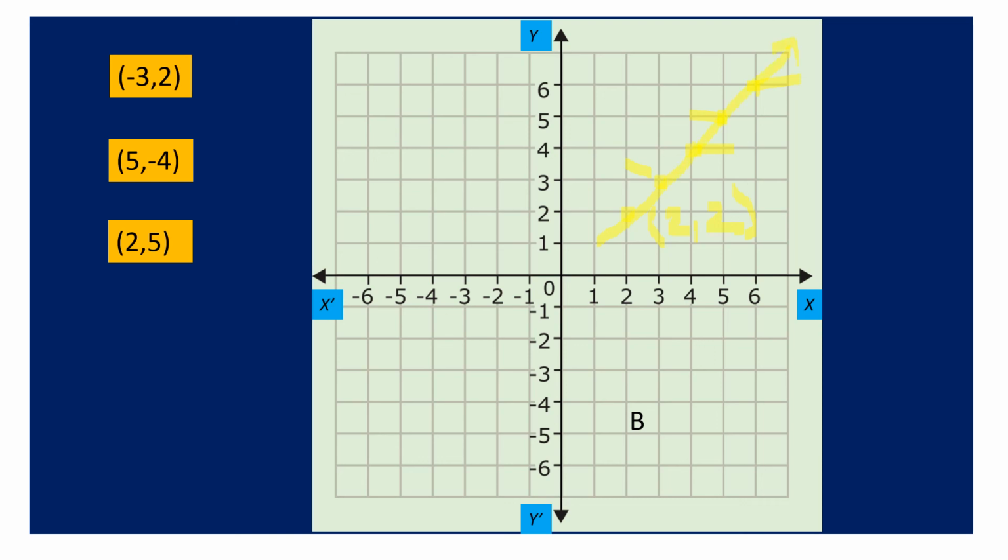Like that, we are going to study different types of concepts, and in all those concepts we are going to be naming points as x, y. And what is this first one called? This is called the abscissa. And what is this called? This is called the ordinate, right? So that is how we have studied up until now. Abscissa and ordinate, very important points. And what is this plane called? This plane where we are representing the x dimension and the y dimension is called the Cartesian plane, or the coordinate plane, or the xy plane, right?